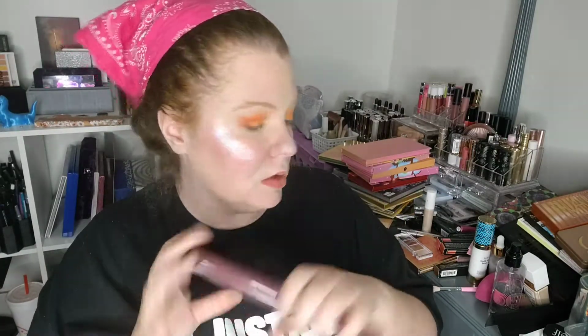It looks like this. And I was like, am I going to buy this? Am I not going to buy this? And I talked myself into buying it when it was on sale for half off. And it's amazeballs, so I am not mad about buying this palette. I think it is amazing, wonderful, and all around awesome. And so I'm going to go pull out the other palette that made me think twice about it.